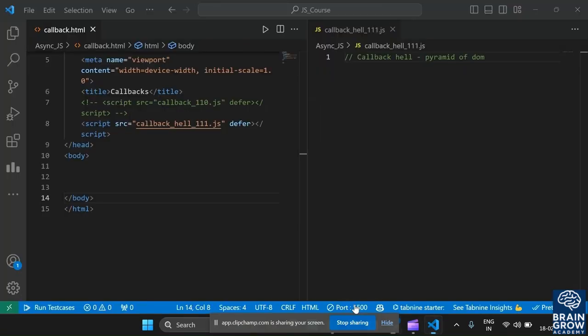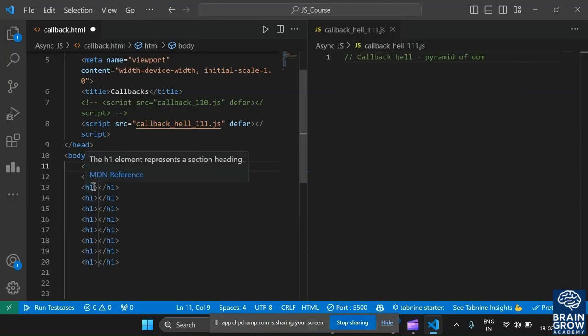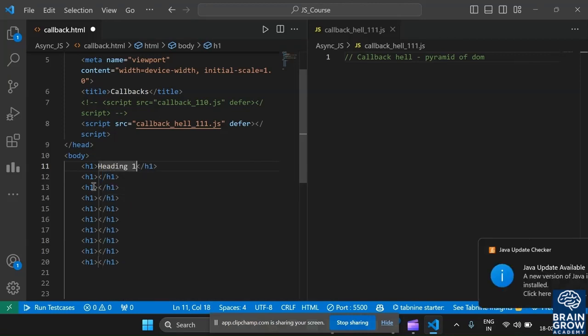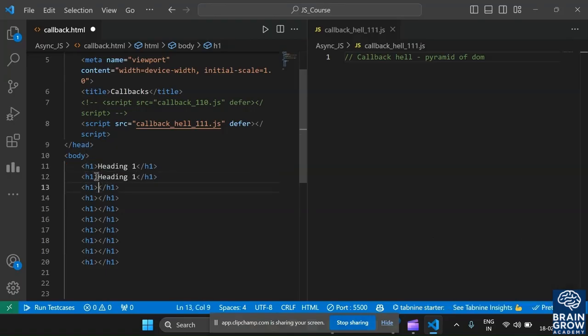And here let us create h1 text, h1 into, let's say, 10. So here give heading 1, and after that let us give to all the h1 text, and after that we also give a class name.